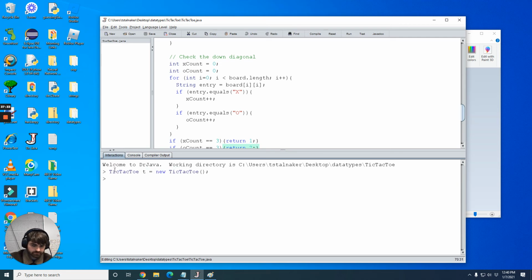There we go. T dot print the board. It's empty. T dot mark space 0 0. And let's let the X's win this time. T dot mark space 1 1. No, actually let's do 2 2.